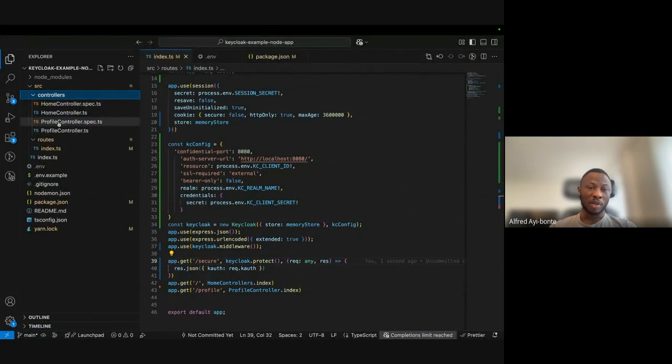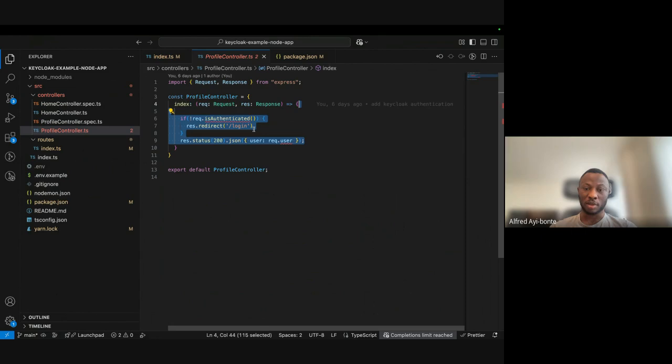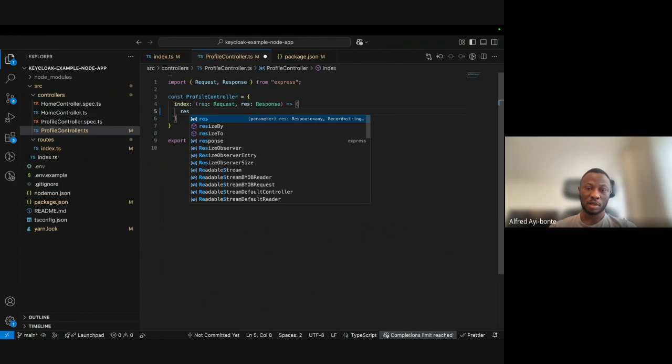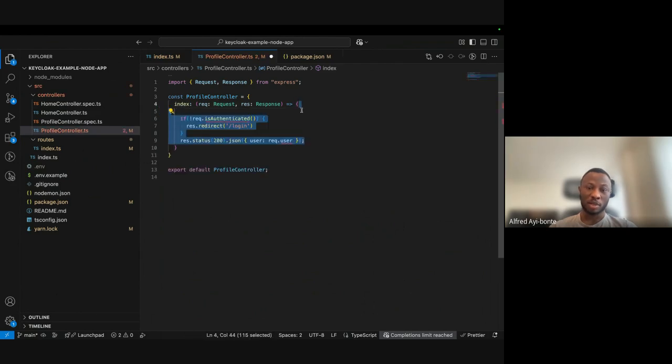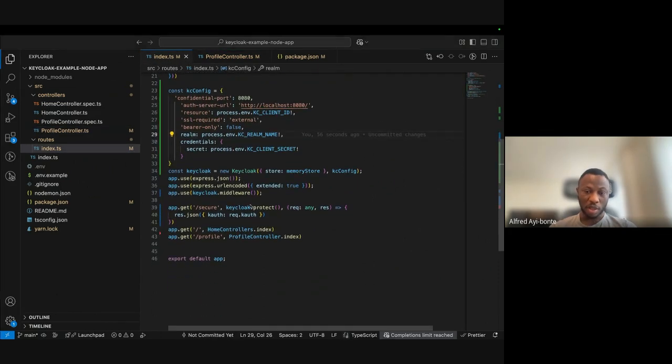Before, we were using request.user because we were using a different strategy for this. But I'm going to go ahead and clean up this controller because I'm not using this right now. So maybe let me just comment it out for now because I'm not going the Passport route. So we leave it this way.